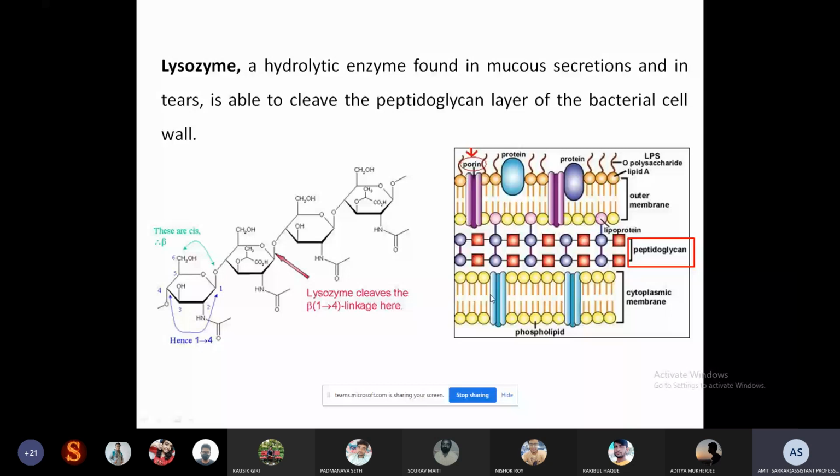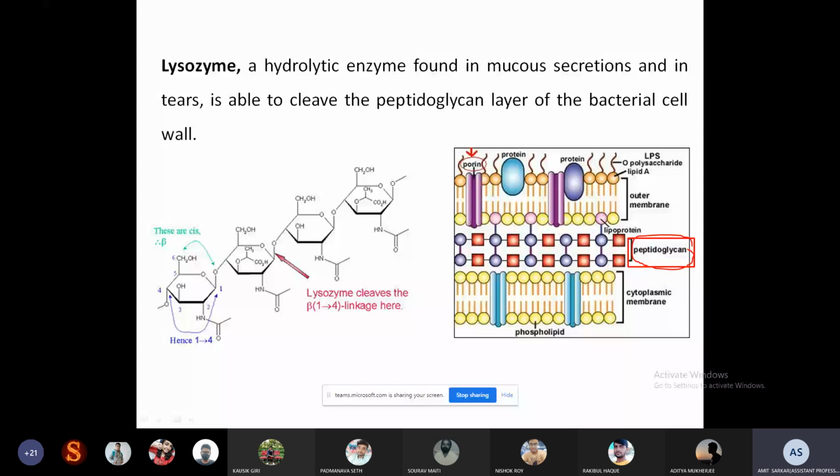So this is a bacterial cell membrane structure. You have a phospholipid over here. This is the inner side, and this is the outer side. We have the outer membrane, and in between, we have a peptidoglycan layer. One particular type of carbohydrate is known as peptidoglycan. Now, this lysozyme enzyme can degrade it. It breaks up the beta-1,4 linkage, but that is not the biochemistry thing. I'm not going into detail of that. So if the peptidoglycan layer is destroyed, that means bacteria will die. Their outer membrane will be totally degraded.